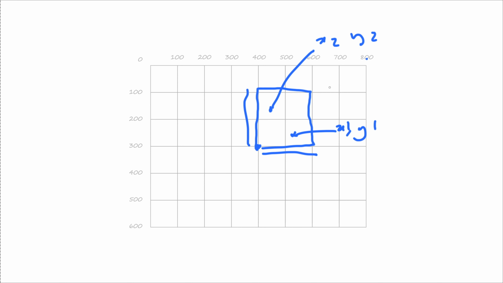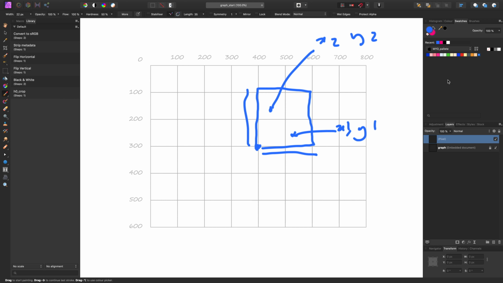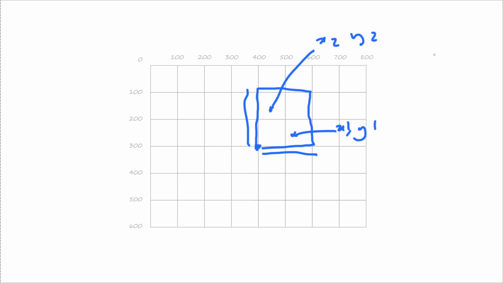That's what we're doing by picking random numbers for x1, y1, x2, y2, and we can use those coordinates to draw shapes. We could draw a line between those two, or we could choose one and draw a circle at that point, or if we had a third pair of coordinates, x3, y3, we could perhaps draw a triangle. So there are some options there. But the key point here is that we're picking random points.